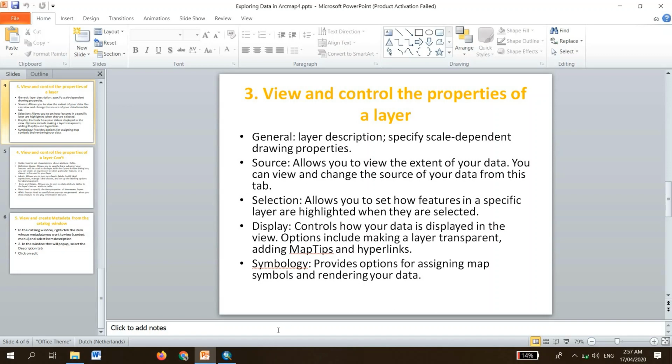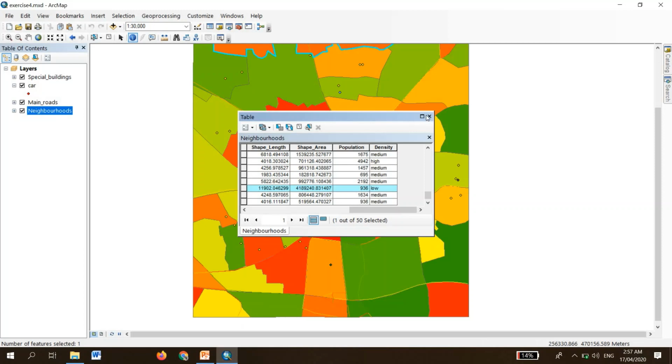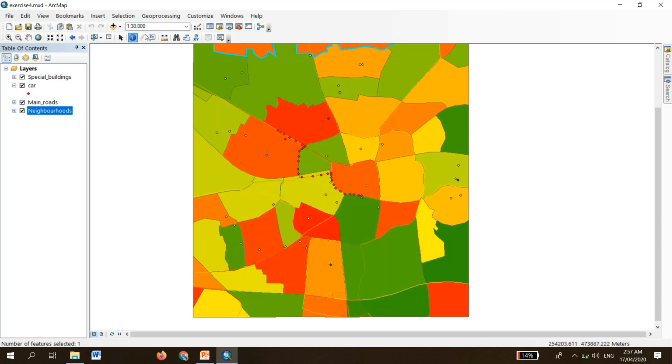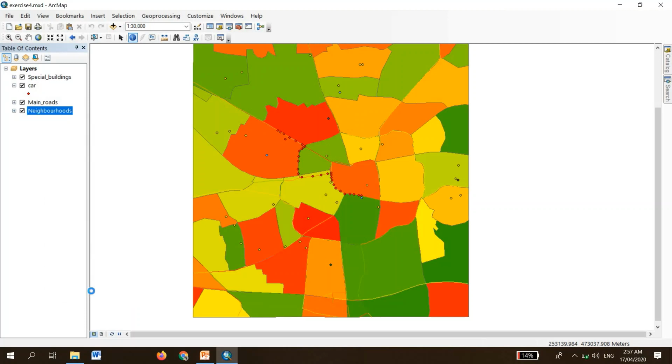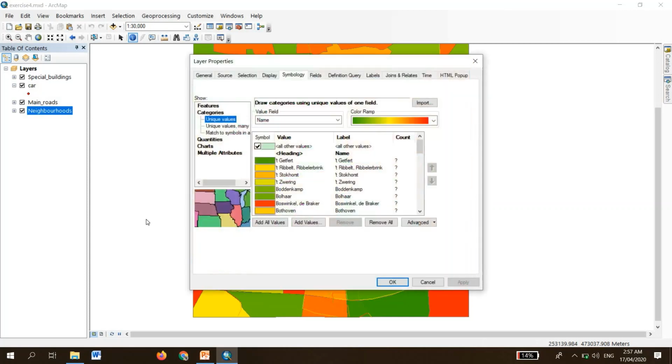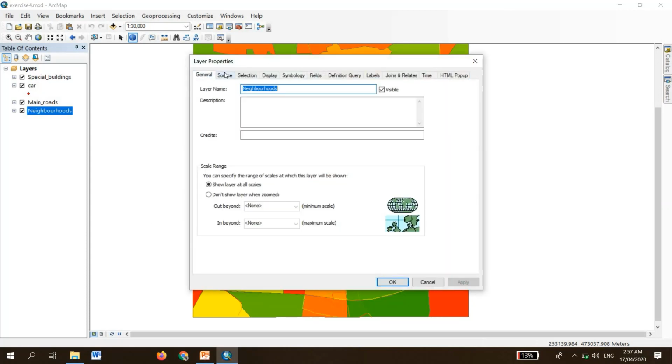So mostly you can just come to, let's clear selected features. So when you come here, go to properties, and that's layer properties. We have general, source, selection, and so on.